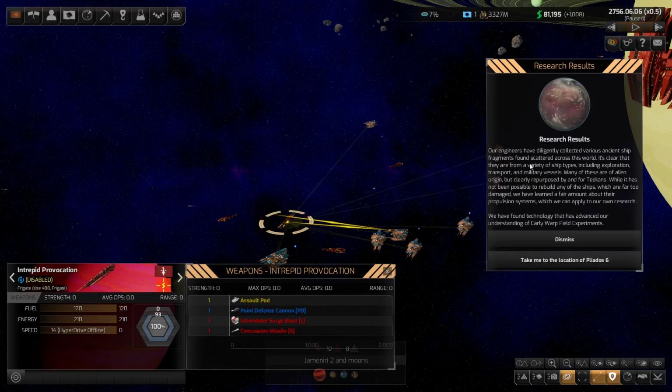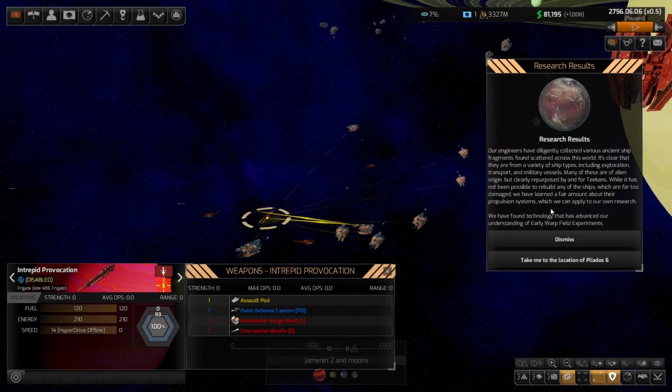Research results. Our engineers have diligently collected various ancient ship fragments found scattered across the world. It's clear that they are from a variety of ship types, including exploration, transport and military vessels. Many of these are of alien origin, but clearly repurposed by and for Teekans. While it has not been possible to rebuild any of the ships, which are too far damaged, we have learned a fair amount about their propulsion systems, which we can apply to our own research.